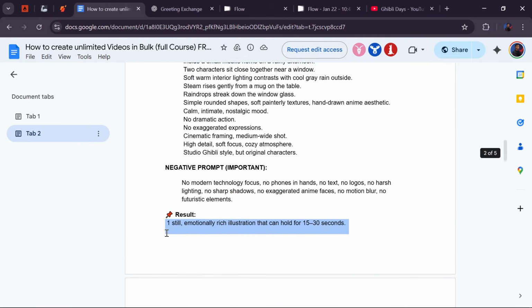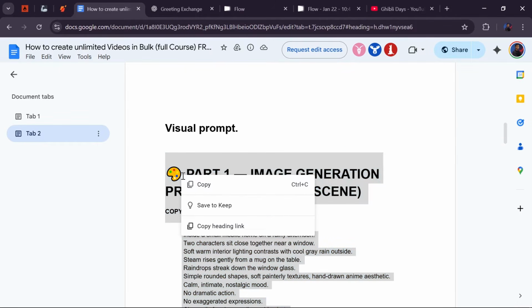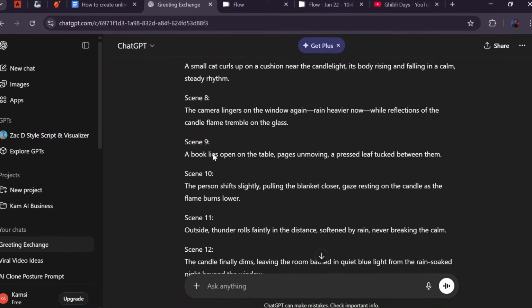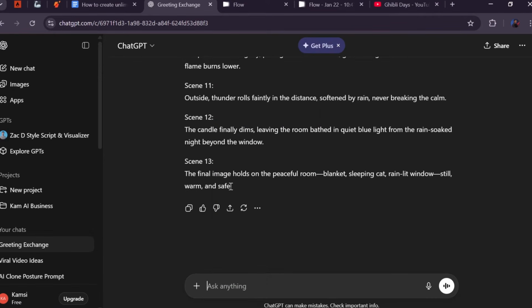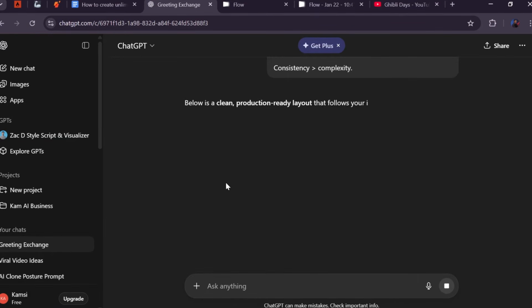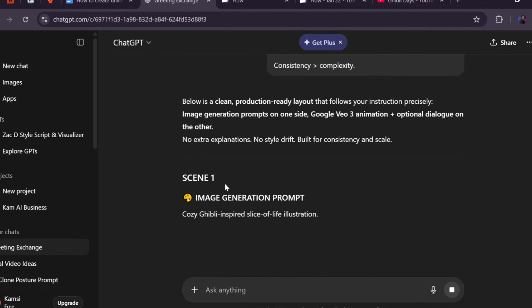And now we move to visuals, which is where this gets fun. So go back to the Google Doc, scroll down, and you'll see the visual generation prompt. This is the one that does the heavy lifting. It generates image prompts, animation instructions, and dialogue cues all in one go. Copy that entire prompt, paste it into ChatGPT, and generate again. Now what's happening here is important.